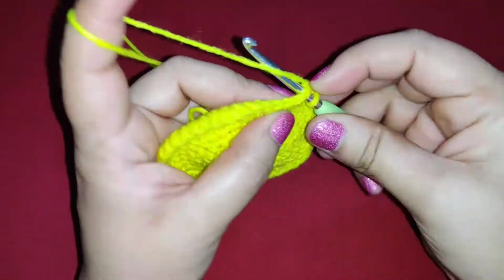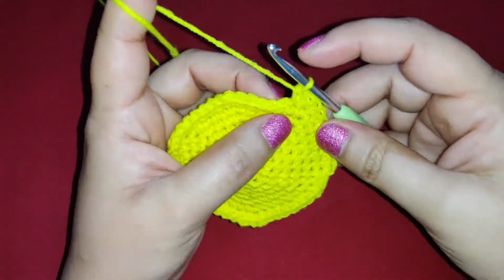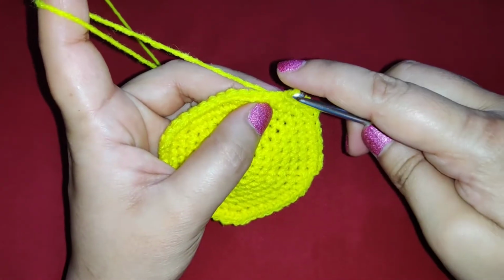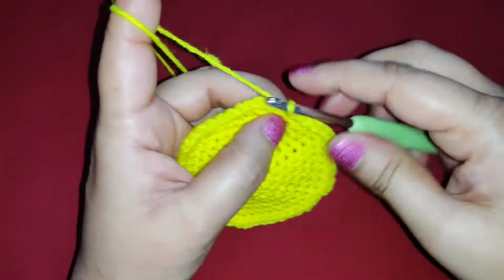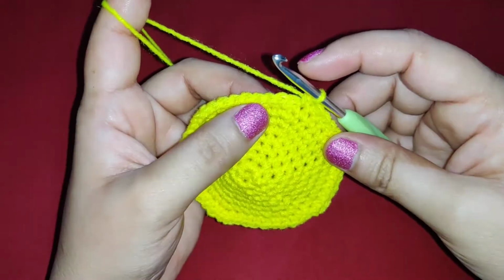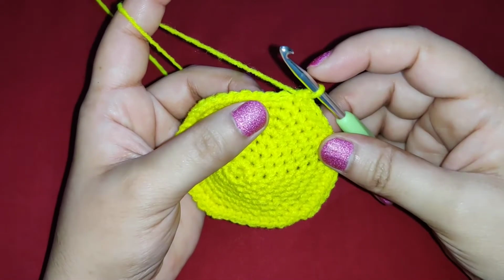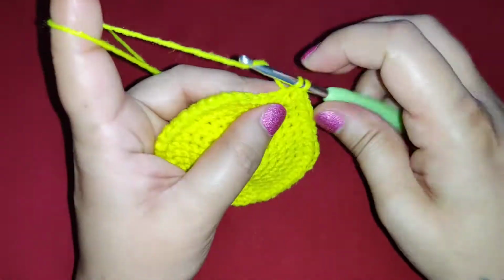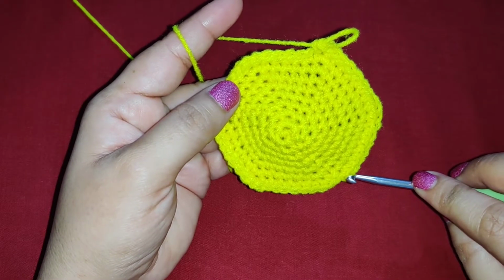It's one and two. Again, one single crochet in the first stitch, one single crochet in the second stitch, one single crochet in the third stitch, one single crochet in the fourth stitch, one single crochet in the fifth stitch, one single crochet in the sixth stitch, one single crochet in the seventh stitch, and right into the eighth stitch you need to work two single crochets. One and two. And now you need to continue working this pattern till you reach the end of your row.